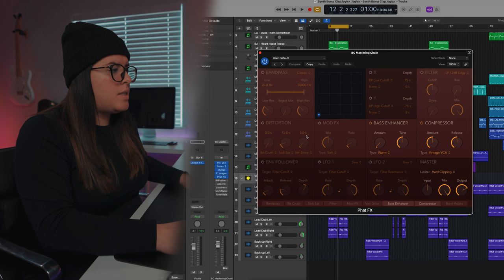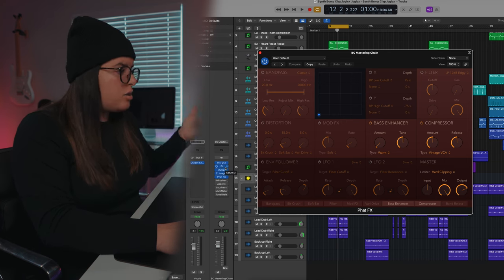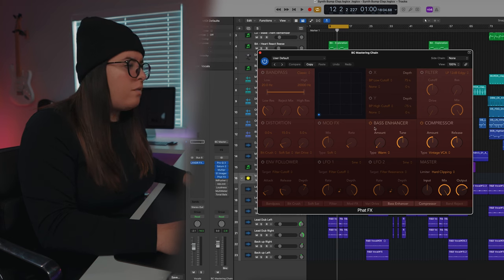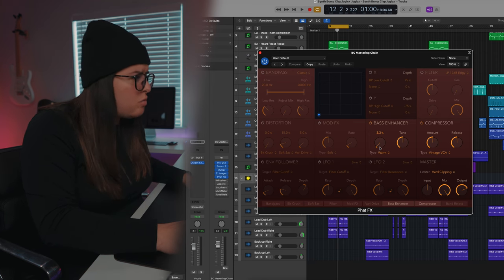Now, some of the things inside of this plugin, I'm already covering with my EQ, my saturation plugin, and my multiband compressor, so some of these things I have turned off. But you'll notice the things that I have on: I have a little bit of bass enhancer on the warm setting, and just bumped it up a little bit, 3.3%, super, super subtle.